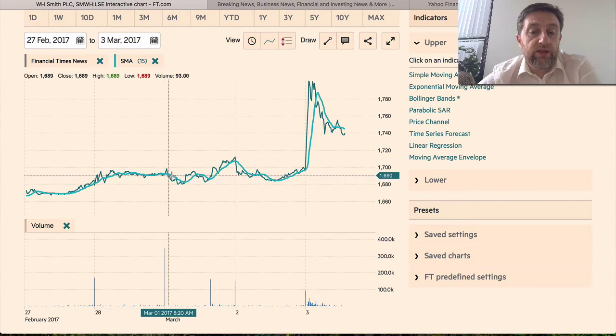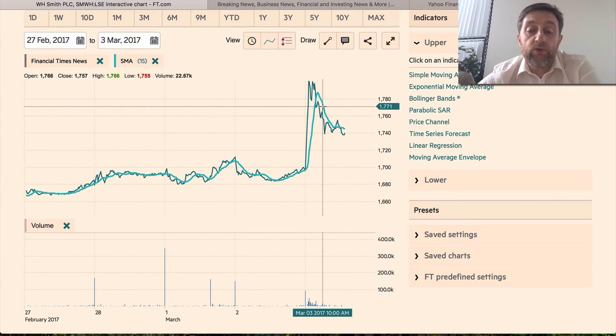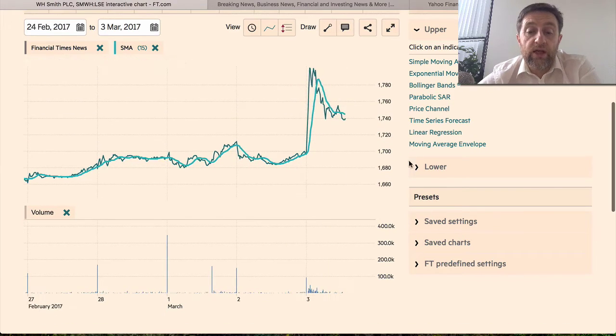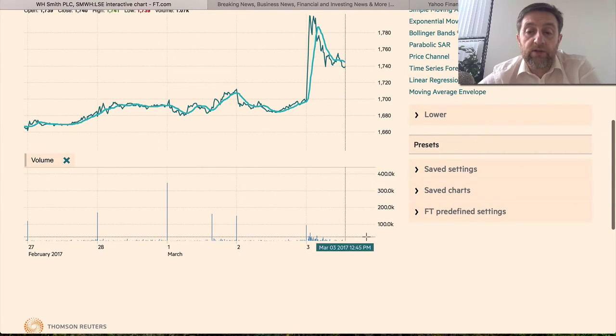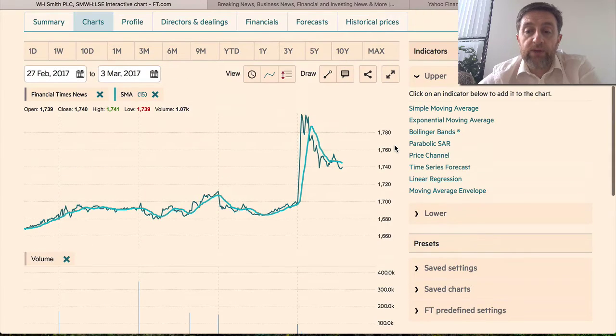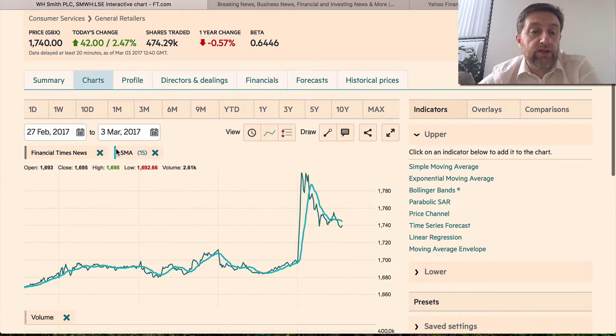So you can see there's a smoothed out moving average of the prices, and down here below they've got volume of trading. We can do lots of other moving averages. You can choose the different periods in the moving average. There are better websites than this, I have to say, but I'll cover that in another video if you want me to. So here are the technical trading.